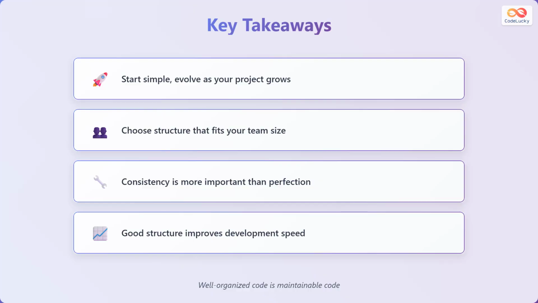Here are the key takeaways from this video. Start simple and evolve as your project grows. Choose a structure that fits your team size. Remember that consistency is more important than perfection. And remember that a good structure improves development speed. Keep in mind that well-organized code is maintainable code.